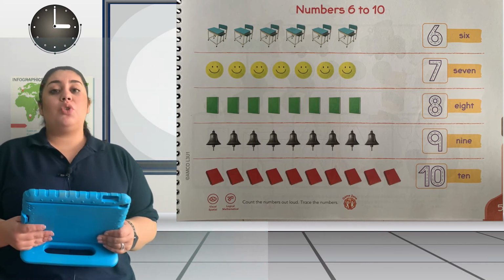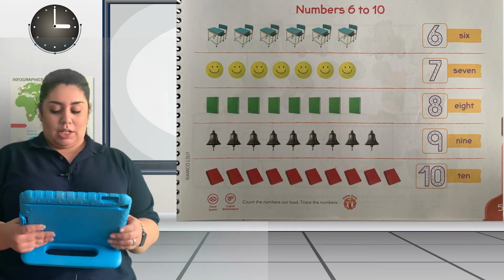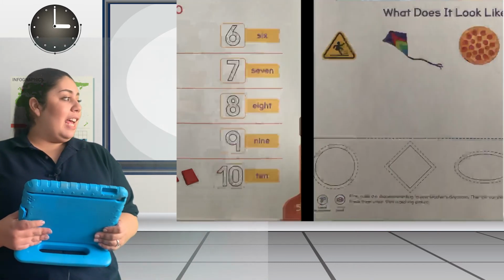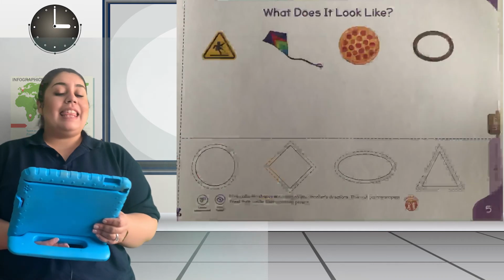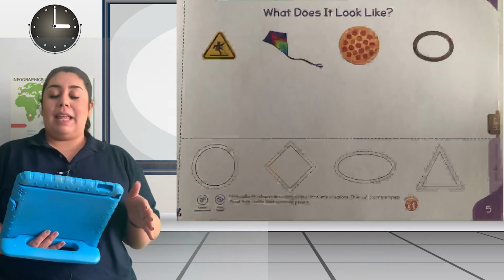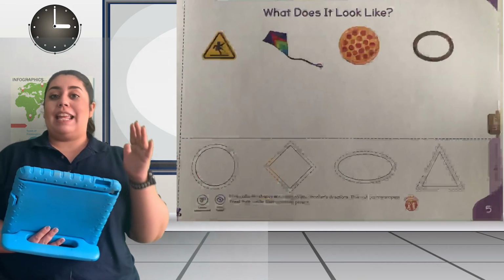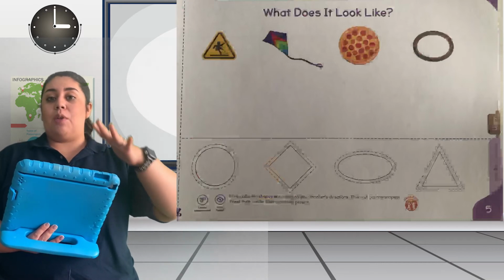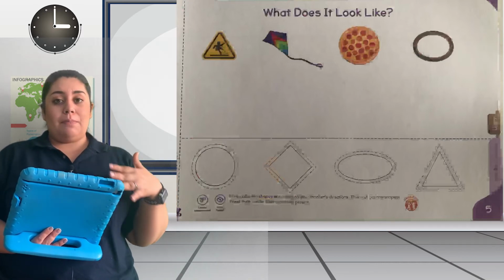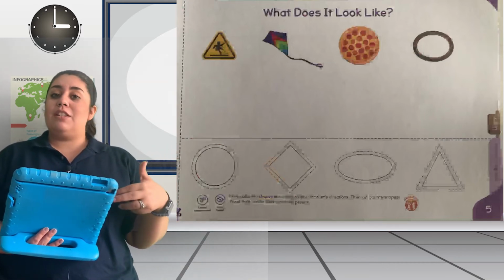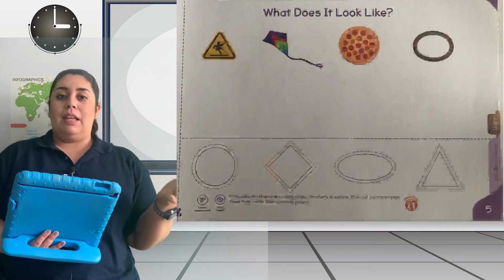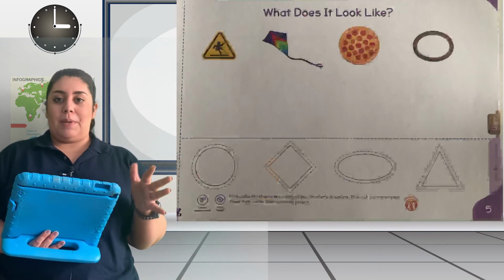Now it's time to go to the purple pages, and it's going to be number 5. This activity, I will explain it, but you are going to do it in your house with the help of mom and dad. Not with me, because we need to use some scissors and we may take some time that we cannot have on video.